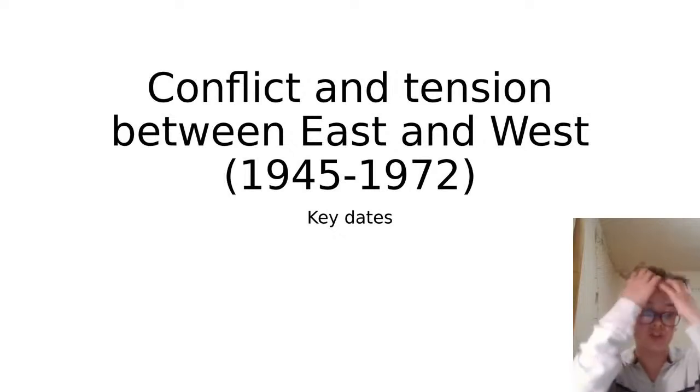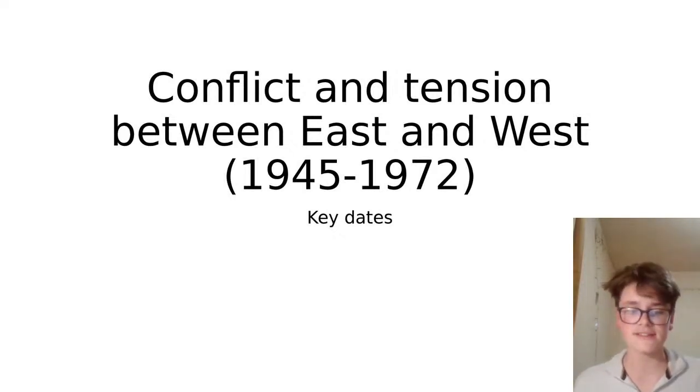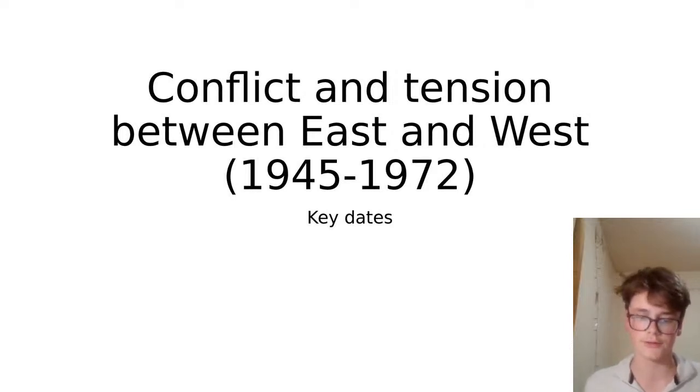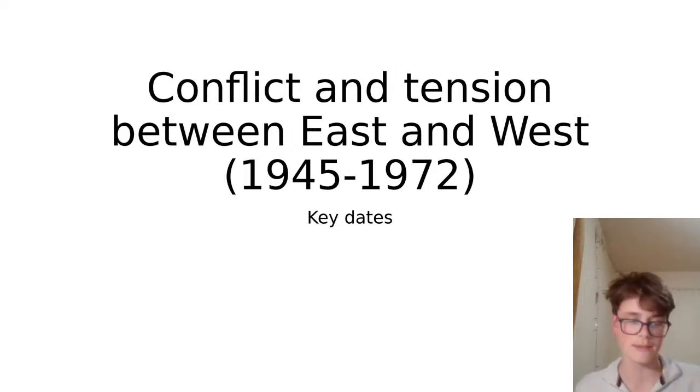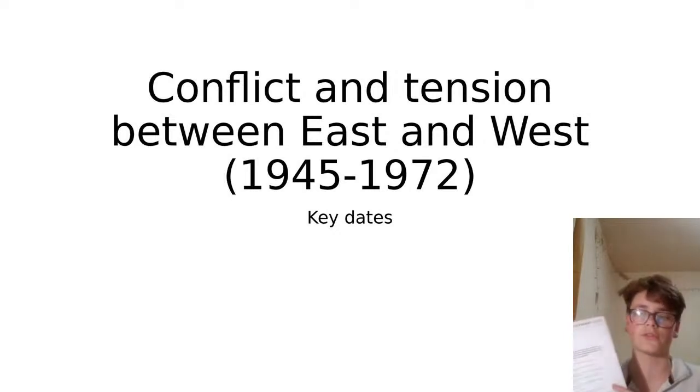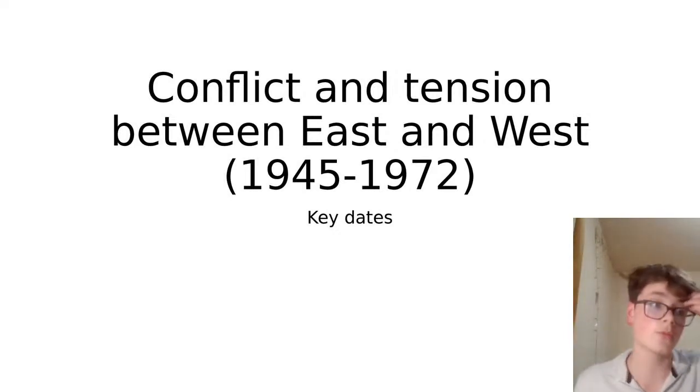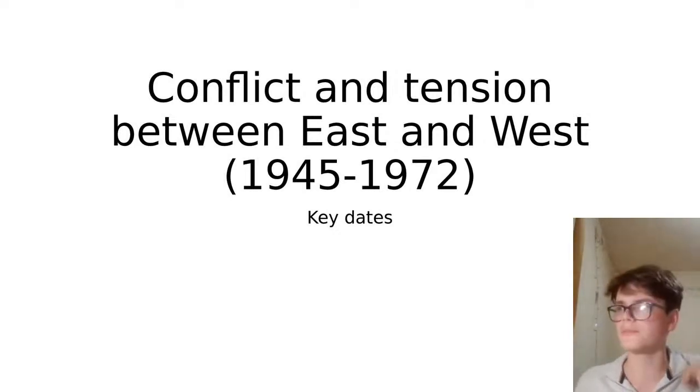And then for paper two, section A, it's a thematic study. So it's either health and the people, c1000 to present day, or power and the people, c1170 to present day. And then you do a British depth study, so either Norman England or Elizabethan England. So the ones I'll be doing is conflict and tension between East and West and Germany, dictatorship and democracy for the first exam. And then paper two, I'll be doing Elizabethan England and health and the people. So yes, you can get this from Hodder Education. So yeah, paper one is Wednesday 15th and paper two is the 16th of June.